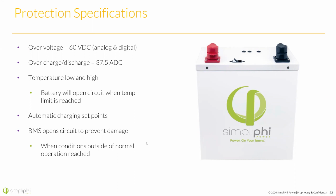Now, temperature protection specifications, low and high. Again, it's very similar. The temperature range is still the same. But the great news here is we actually have the ability to internally read the temperature, an internal thermostat, where we can see if the temperature goes too low. We have the ability to say stop, or don't charge at that low temperature, to avoid damage to the battery. And if it goes too high, the same thing.